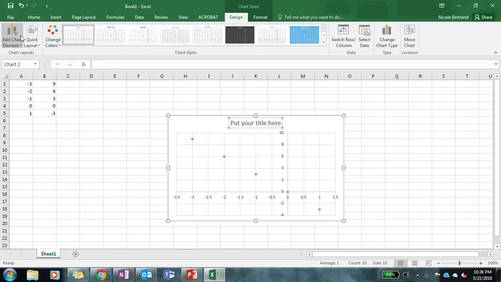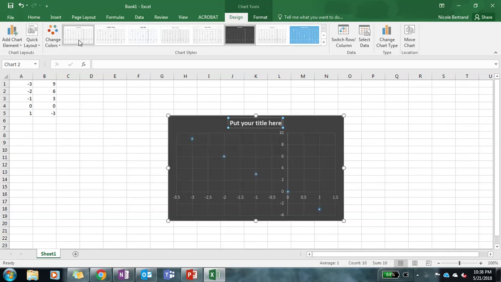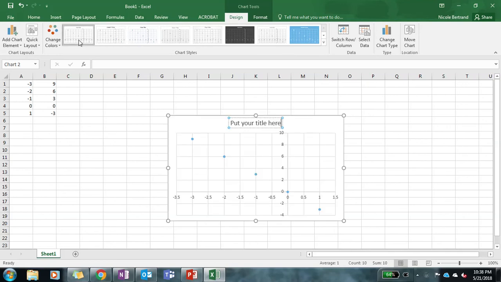You also have lots of different things you can do up here. You can change your format of it, all that kind of stuff. There's tons of stuff you can do with Excel charts. For our purposes, we're just graphing it and seeing what it looks like. I'm also going to show you how to add a trend line, what's called, and this is going to be that equation of the line.